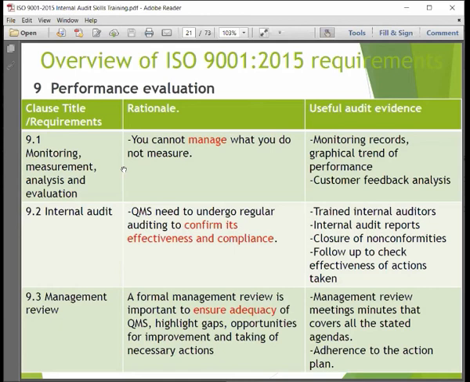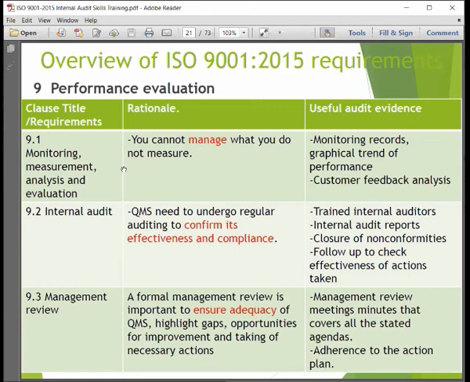Once an audit has been done, there is a need to investigate and to close it out. So you want to see how it has been done, and follow up to check the effectiveness of actions taken. Once the issues have been closed up, maybe an action has been taken, you can go further and see, was it effective? Did it stop recurrence of that issue or that complaint? Those are the things that you want to see to know whether an organization has internalized and has implemented that requirement of internal audit.